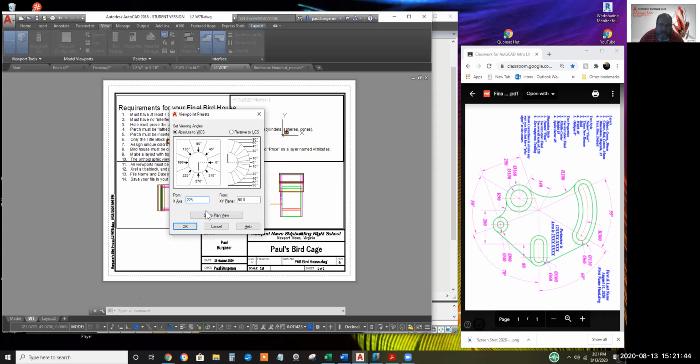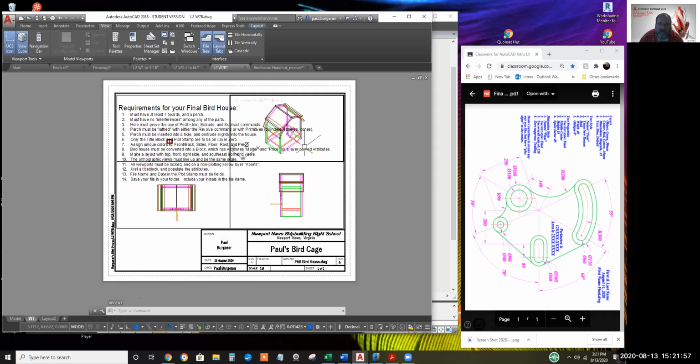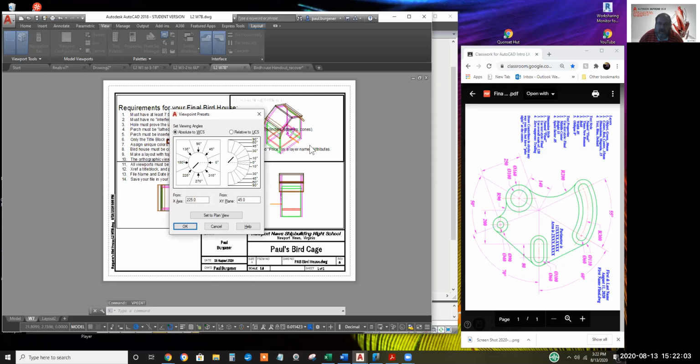I think I want a view coming from the 225 angle, from the XY plane 45. Let's see how that looks. Yeah, almost. Let's change this to minus 45.